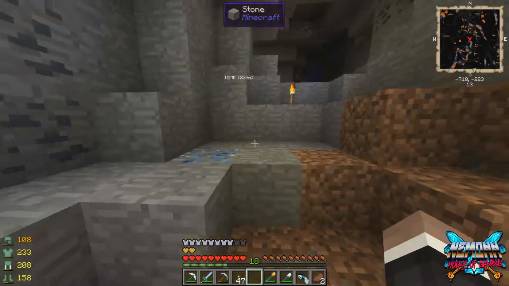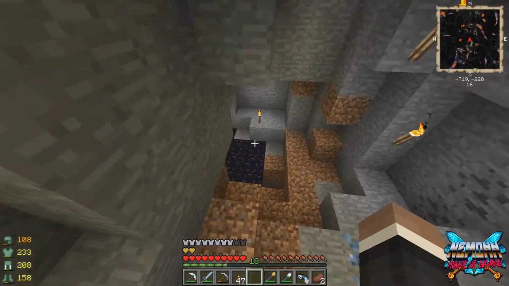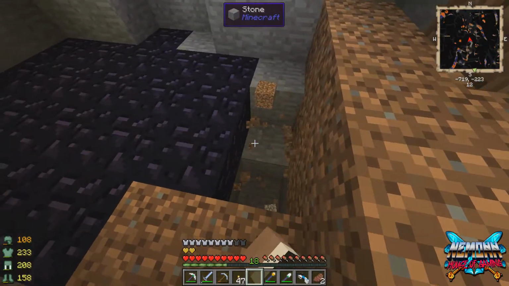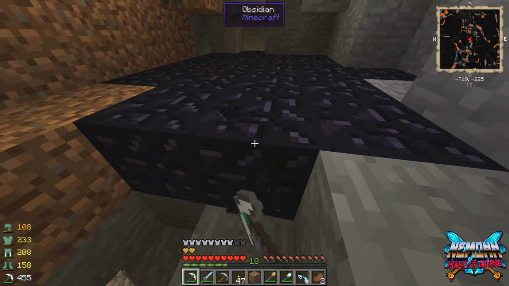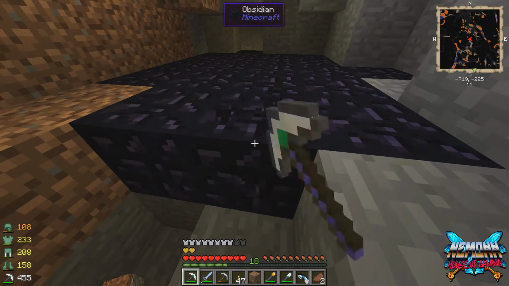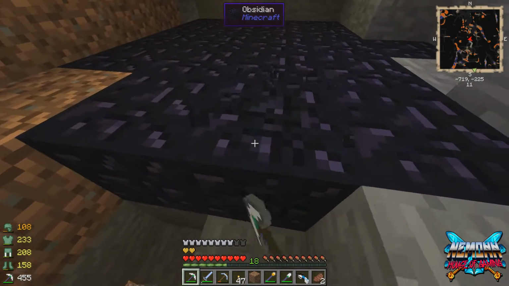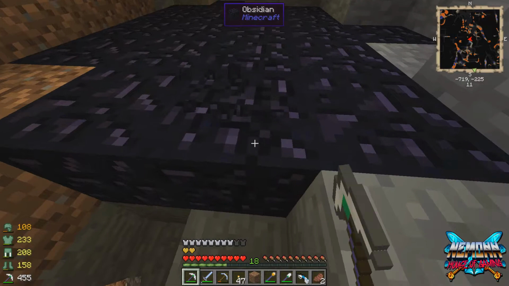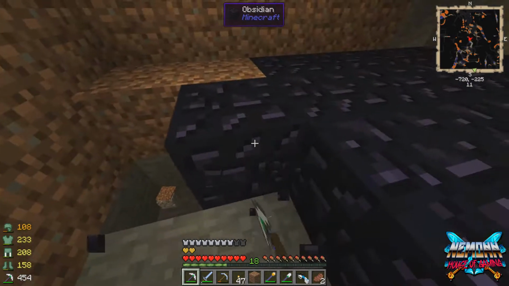Okay, cool. So the water's gone. We gotta watch our back because we don't want to get creepered and completely pwned. That would not be cool. Okay, so we're gonna grab this right here. I love breaking obsidian. It just makes me feel so powerful. It's like, I've gotten so far that I could break the hardest block to break in the game. It's pretty sweet. Okay, so we got that good.